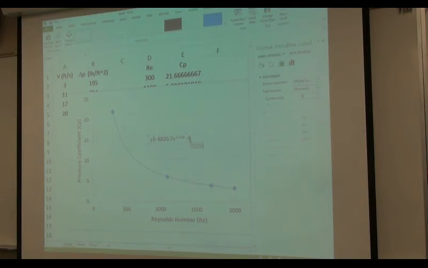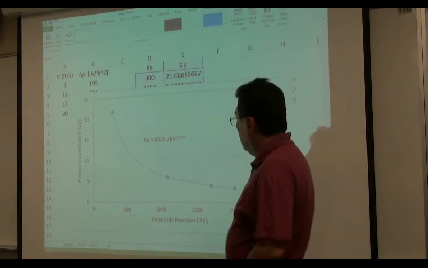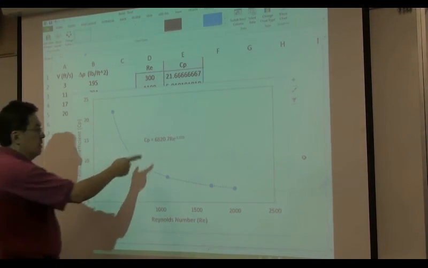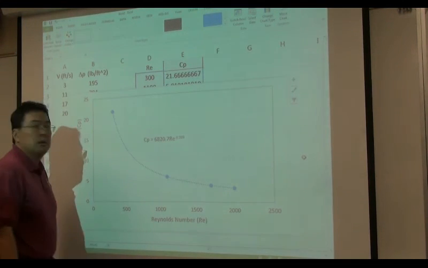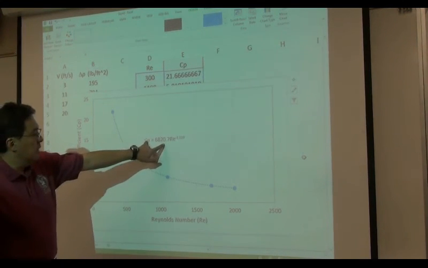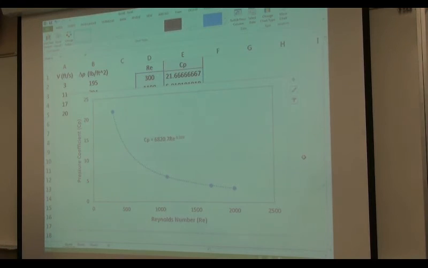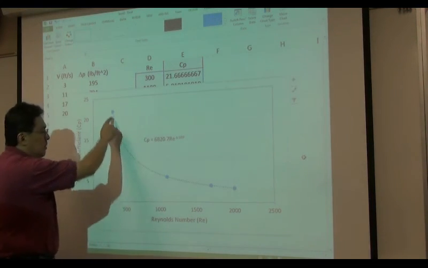So I'm going to probably retype a little bit. This y is a variable called CP, right? So this means CP. X is a Reynolds number. Okay, so now I did a curve fit. This is literally a functional relationship using a mathematical formula. Actually, it is Reynolds number to pressure coefficient. So you can use this equation to determine CP based on a given Reynolds number. This equation is coming from those 4 data points.